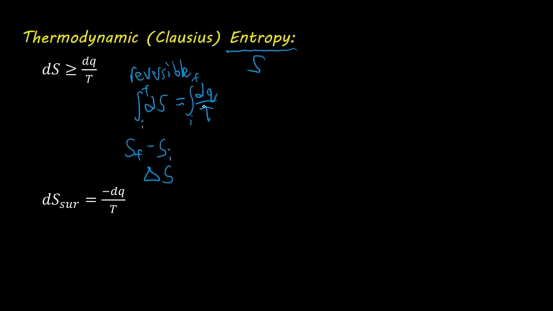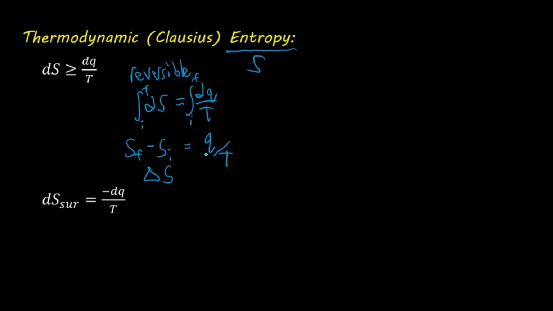Now this side is a little bit different because Q is a path function, so Q is path dependent. So we can't just say that this is equal to the change in Q over T. That doesn't work here. But if you imagine an infinitesimal amount of energy being transferred as heat to the system, and then we add up all of those infinitesimal heat transfers, we get the total energy that's been transferred as heat to the system. So this would be Q over T. So I'll put that over here. So this would be Q over T.